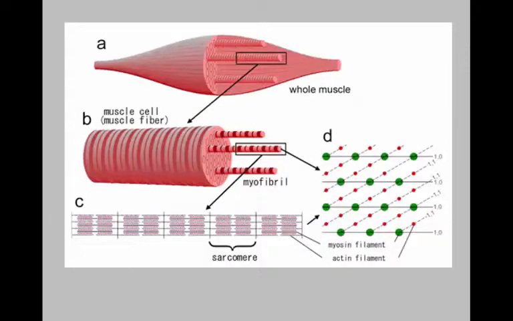When we take a look at the muscles, the striations actually come from a set of microfibrils that are in there, and each one of those microfibrils consists of myosin filaments and actin filaments, and when these are all lined up together, we call these sarcomeres. Sarco is the body, and mere meaning the muscle that's in there.